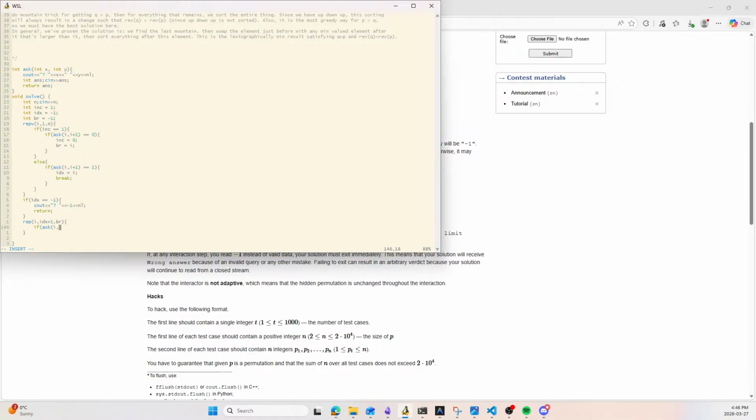If ask of I and what is it called? Well, no, ask of idx and I, right? idx and I, which is after the breaking point. After the breaking point is equal to, if this is bigger, it means it is going to be equal to 0.